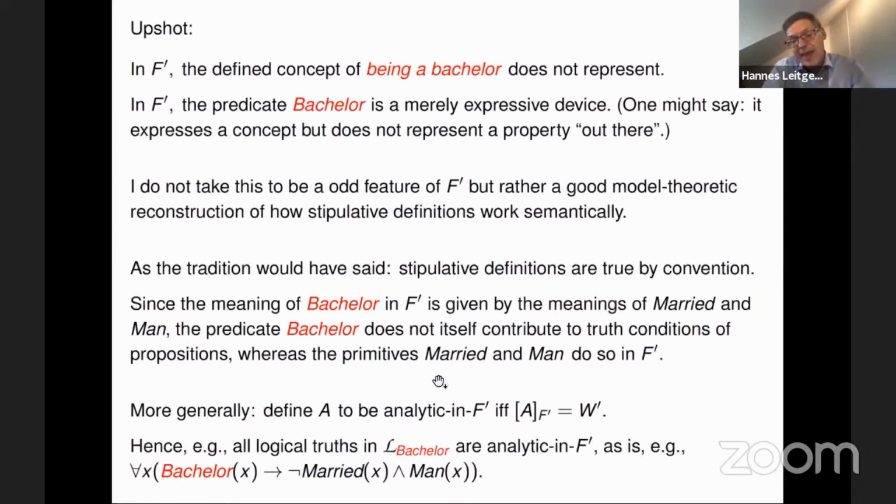Okay, and now it becomes handy to introduce the standard classical definition. Okay, you define a sentence to be analytic in a framework like that just in case the set of possible worlds expressed by the sentence in the framework is the set of all worlds whatsoever in the framework, here, capital W prime. Okay, and hence you get, for example, that all logical truths are analytic, as is the statement, for example, here I just have the implication: for all X, if X is a bachelor, then X is an unmarried man. Okay. Now, what's important here is that we really run through all the combinatorial possibilities with respect to the mathematical components that figure in the truth conditions ultimately for propositions.